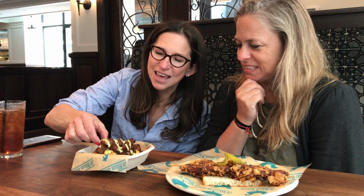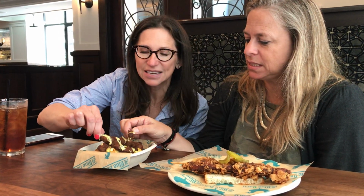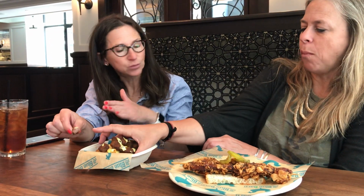So chislik is this seasoned, highly seasoned meat. And this one has some sauce on top, a little béarnaise sauce, and peppers and onions underneath, scrambled eggs, in a hollowed out potato skin. Basically a boat, a potato with eggs. So this is a breakfast item, and this is the official new item. So you decided to go with a breakfast item.